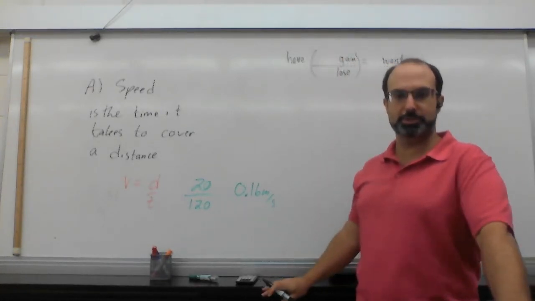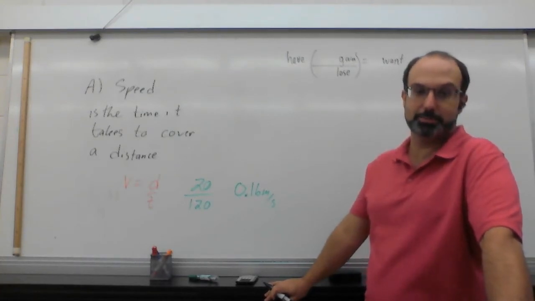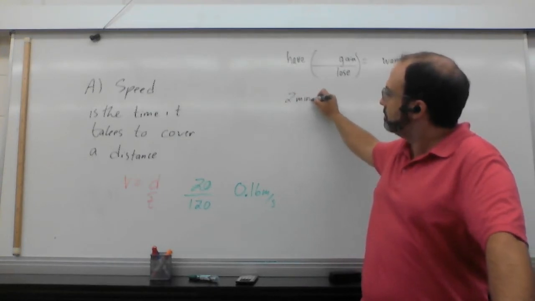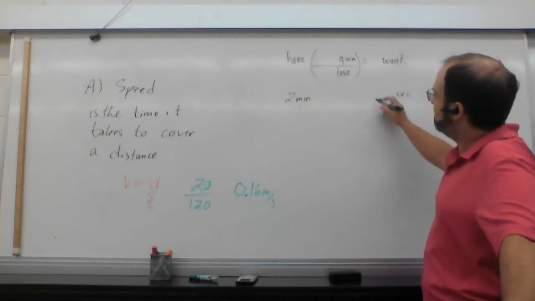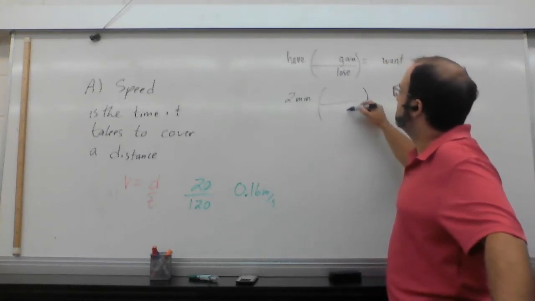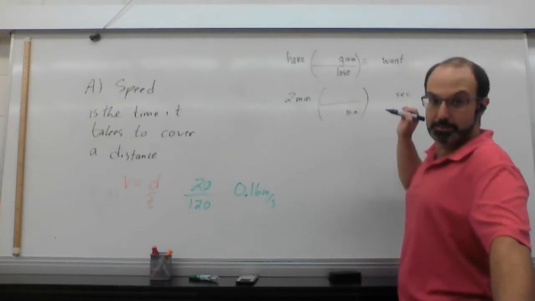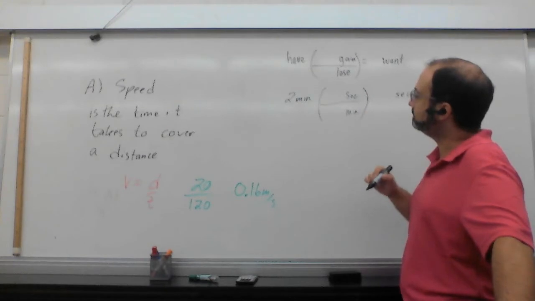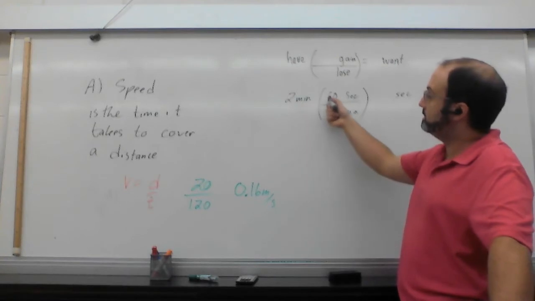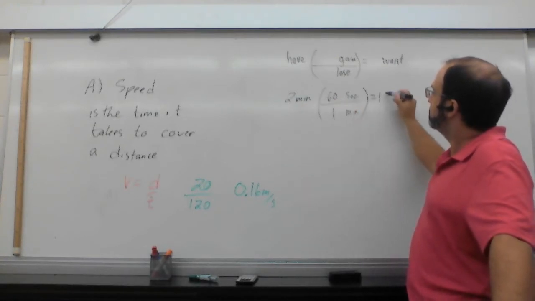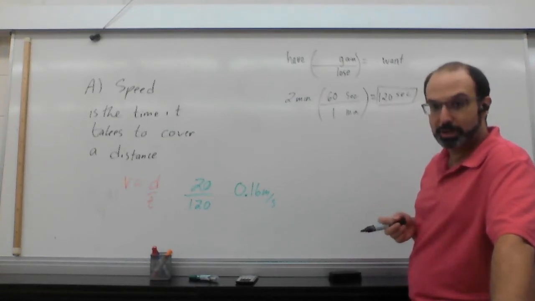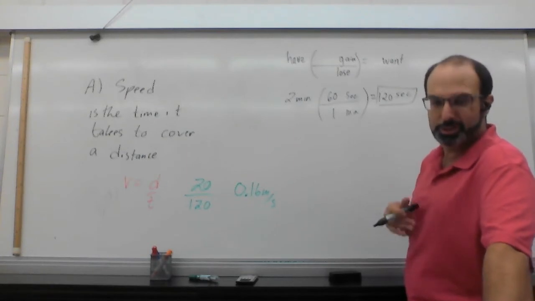It's an algebraic way of solving this, basically the same as what you would have learned in math class, but it works for pretty much everything. So in this case, I had 2 minutes, and I wanted it in seconds, but I didn't know what the answer was, so I put it in brackets. I want to lose minutes, so minutes go on the bottom. And I want to gain seconds, so they go on the top. Now, 1 minute is 60 seconds. Now I just do the math: 2 times 60 divided by 1 equals 120, and there is our answer. It's a pretty straightforward way to prepare information to convert from one unit to another.